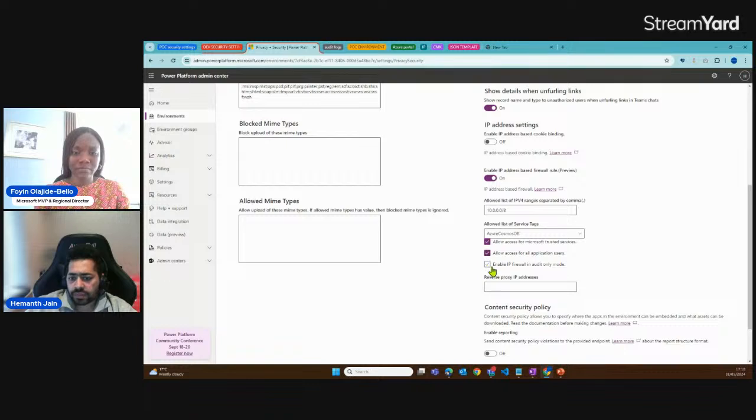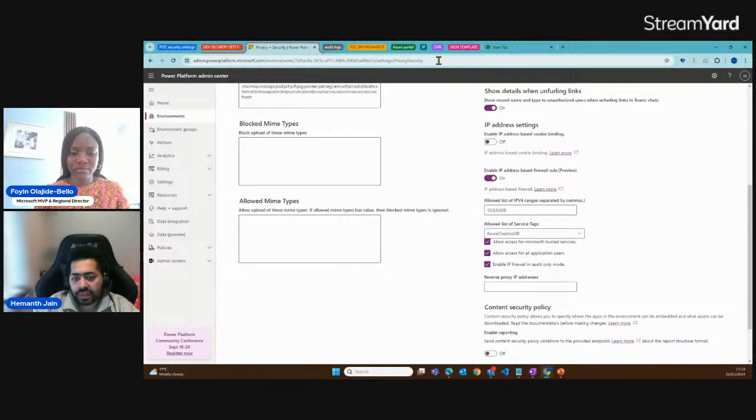And the third feature is very cool because if you're new to this feature and you want to try it out first to see how it works, this is like a detection mode. You can enable this firewall. What this means is any person can enter your environment and just log in, which would mean that you will get to know who the users trying to log in are, and you will also get to know their IP addresses.